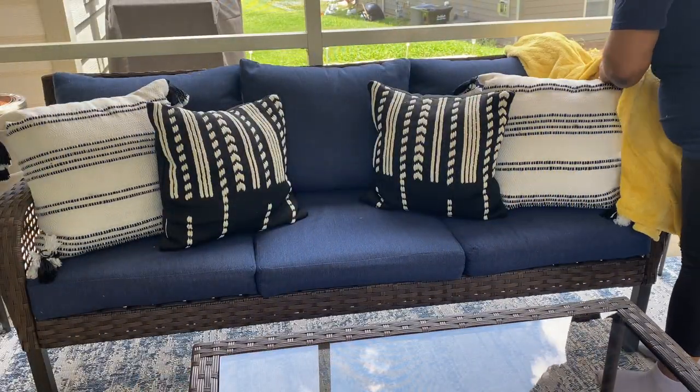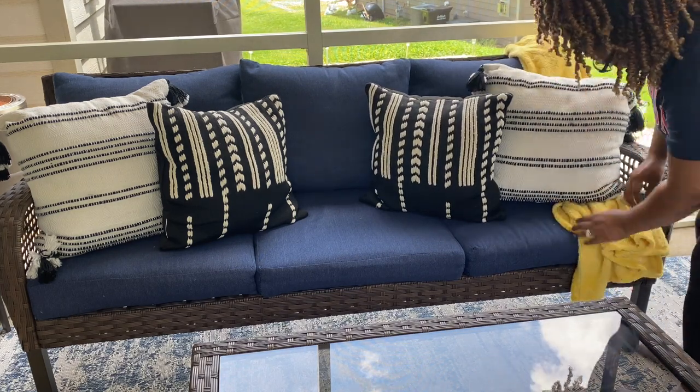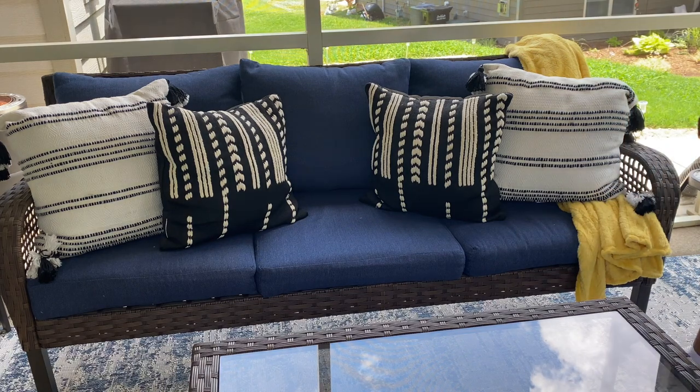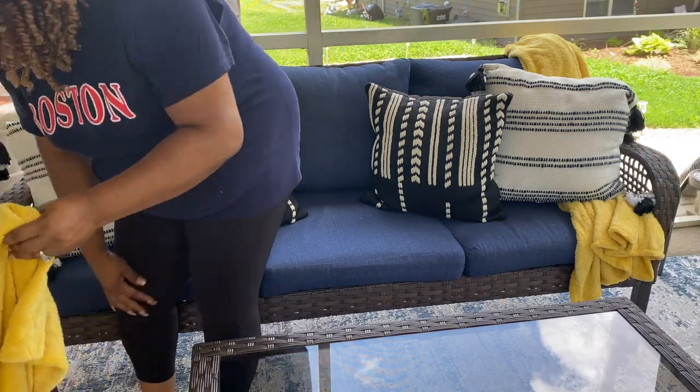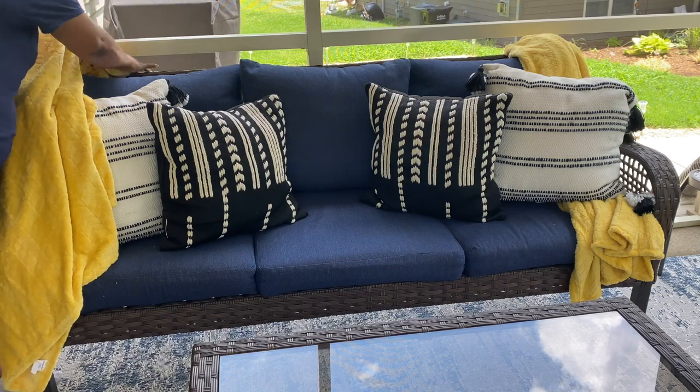These throw blankets are new. I got them from Kirkland's. If you watched my front porch video from this year, you saw where I got the green throws from there. Well, these are the same type of throws. I just also got them in a yellow color.